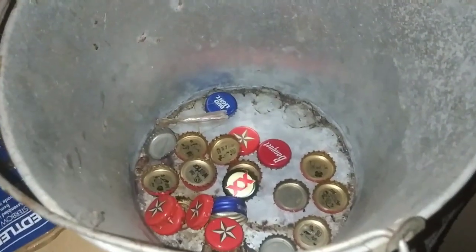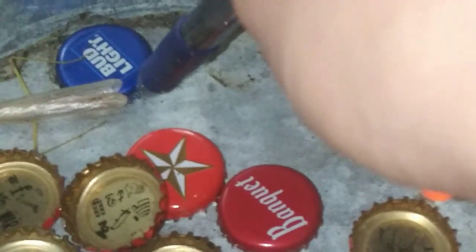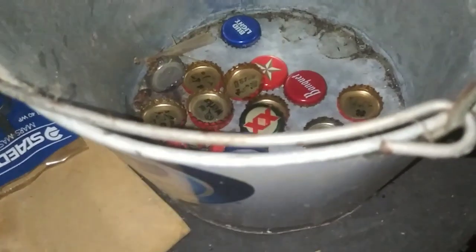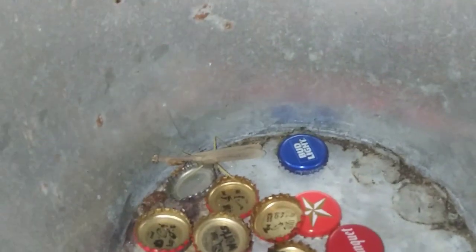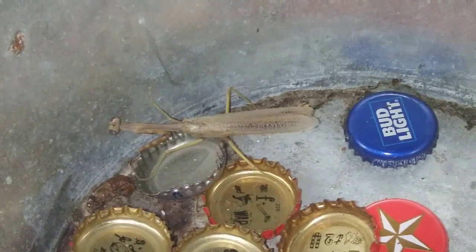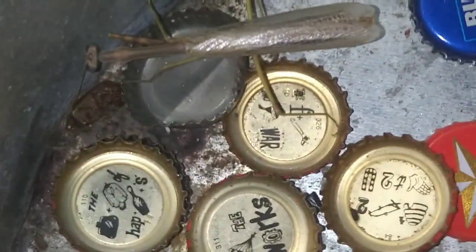Check it out guys, so I heard something over here and I knew I could hear it in the tin. I filmed this and it's alive — not a clue what it is, I've never seen anything like that before. It's really cool looking though, cool little bug. It's almost like a weird version of a walking stick. I think it's stuck — I don't think it can get out. I've heard it for a couple of minutes now.